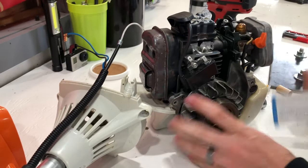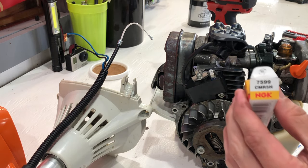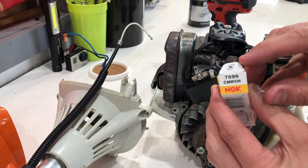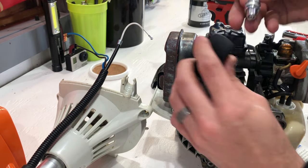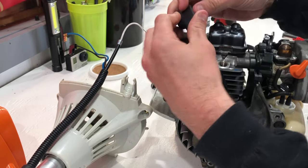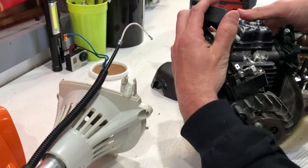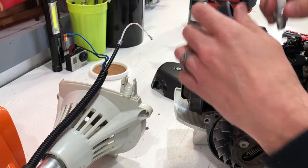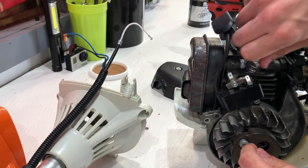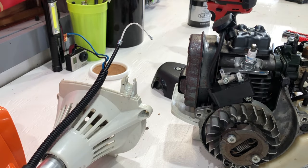Go ahead and take that out and it should make spark. I also bought a new plug because the other one was suspect. If you're looking for the correct plug, the NGK plug number is 7599-CMR5H. I'm going to go ahead and put this back in. Alright, we should see a spark now. We have spark — sweet! Probably hard to see on camera, but we have spark. I'm going to go ahead and put this in, tighten it down, and then put the trimmer back together on a time lapse and fire it up.